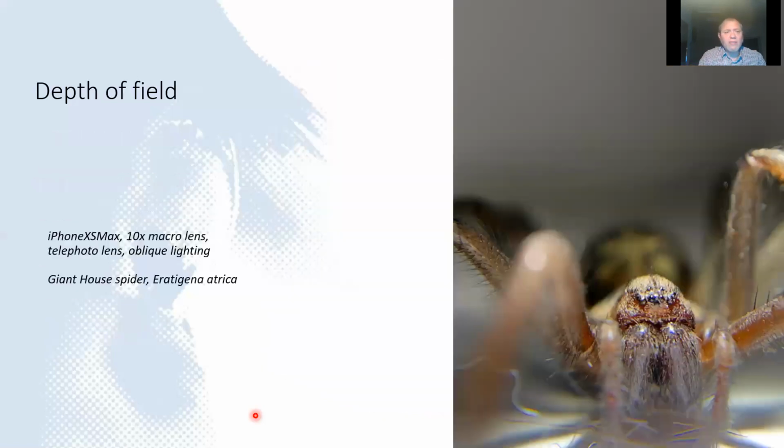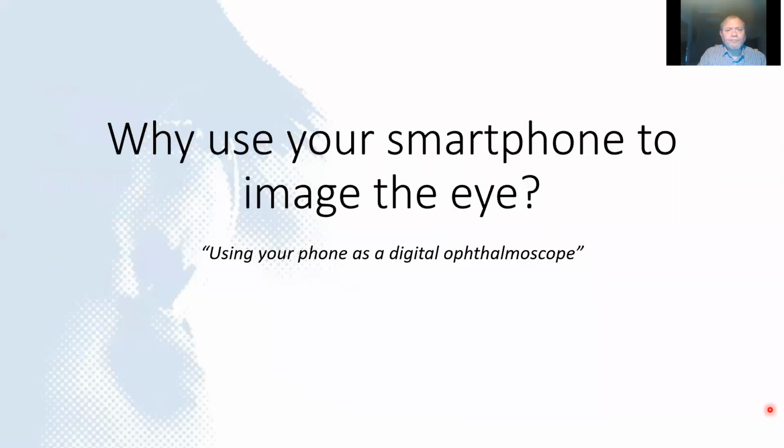Another way of doing that is to use video with a macro lens to give a similar appearance. So one of my little spidery friends, this is a giant house spider, we see them in England. And they're not as big as this. You'll be pleased to know they're probably only about twice as big as a normal house spider. They're just on my stairs going to bed one evening. But I love trying to photograph the smallest eyes I can when I see them to practice my macro photography, just again using an iPhone and a little macro lens we'll talk about later.